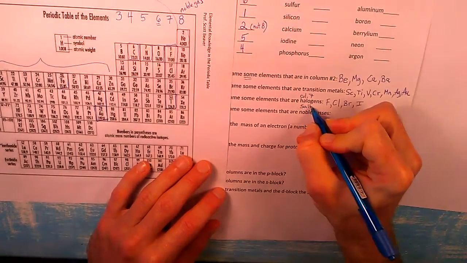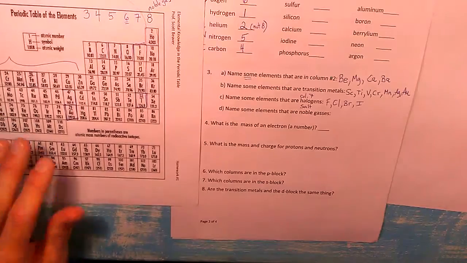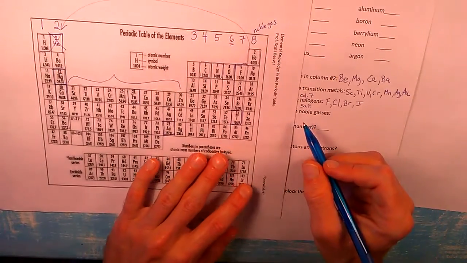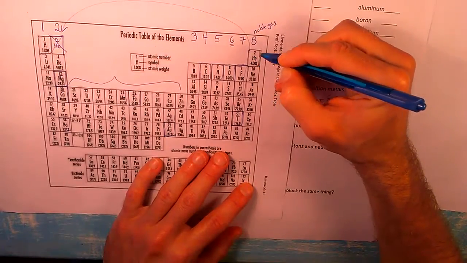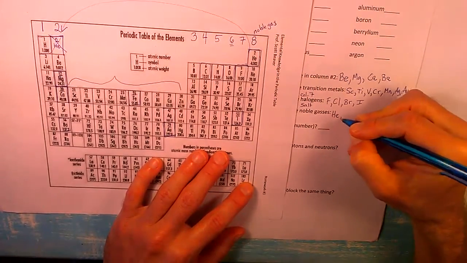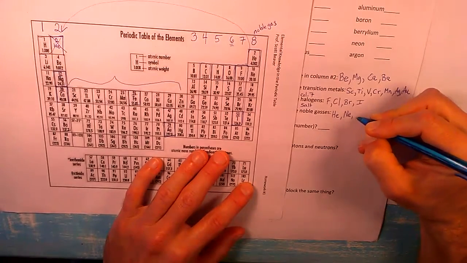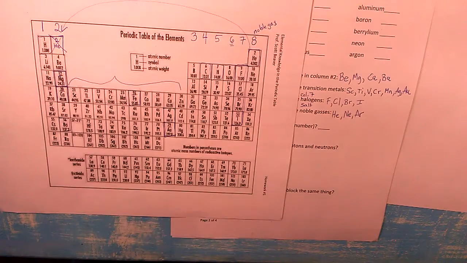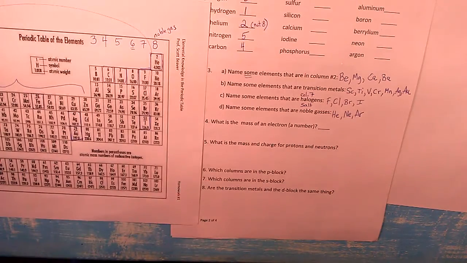Halogen is Greek for the word salt. These elements tend to be present in salt. And then finally, some noble gases. We'll just go from the top down. So note that helium is a noble gas. So we have He for helium, Ne for neon, Ar for argon, and there's some more there, but those are the important ones. You know, stick within the first 30 and you're going to be just fine.